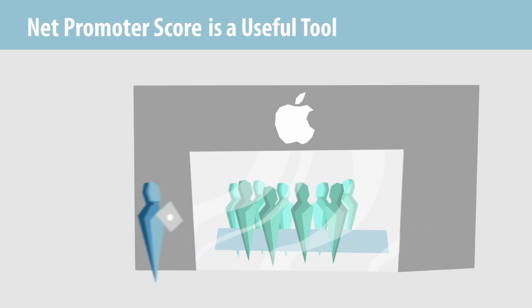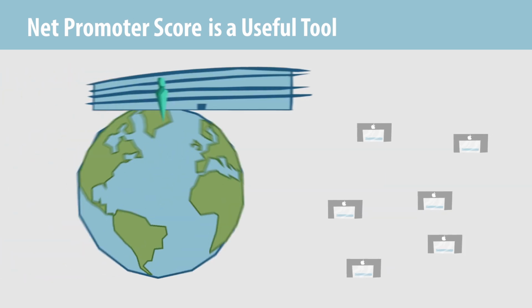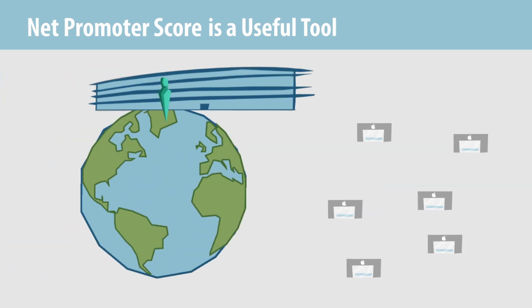When customers score 9 or 10, their comments are shared at the huddle and often posted on the break room wall. Apple employees understand that when customers score them a 9 or 10, they are signaling their life has been enriched. This positive recognition energizes the team member responsible and also reveals their exemplary practices. In this manner, NPS continues to work at the granular scale of the store, all the way up to the worldwide issues being analyzed at Apple's headquarters.